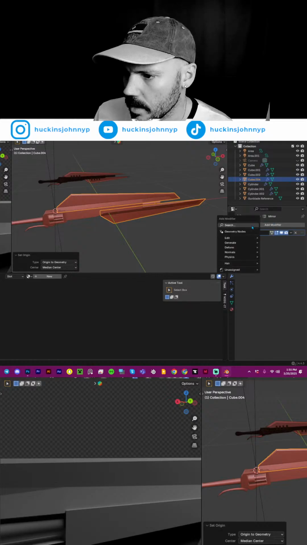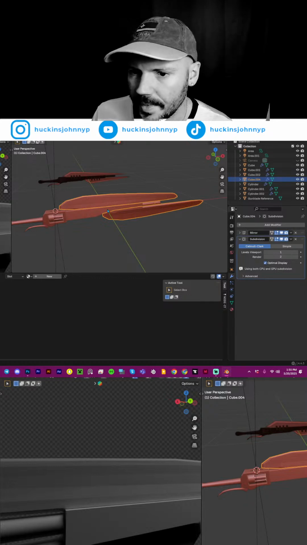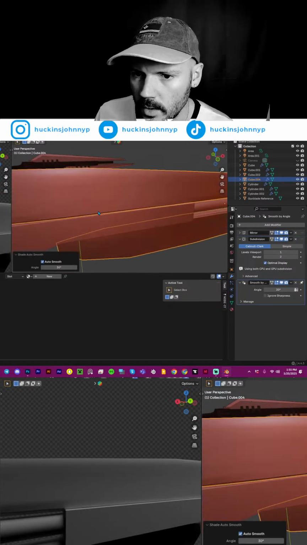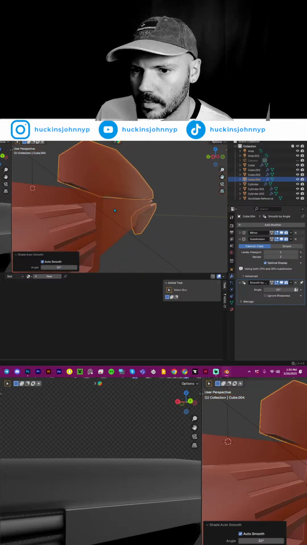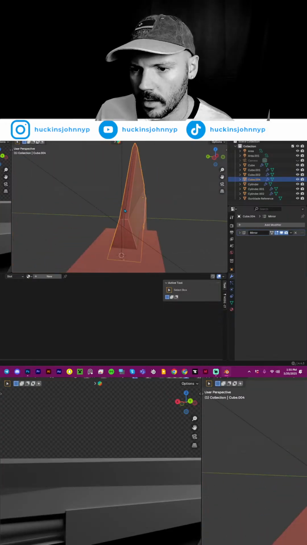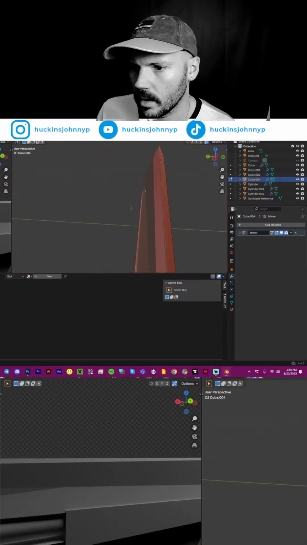And then if I go like this and I go add modifier, subdivision surface, and right click, shade auto smooth, Control Z, Control Z. I think shading it flat looks best.